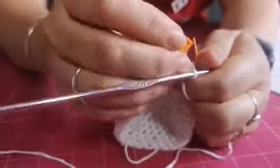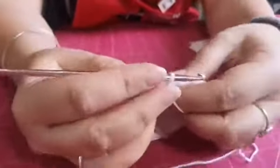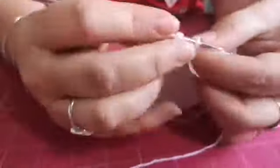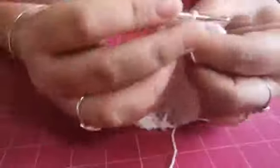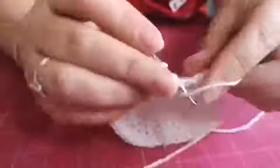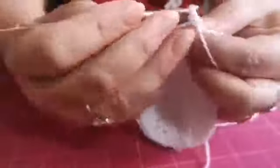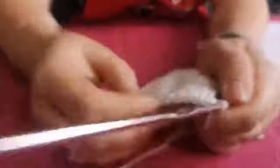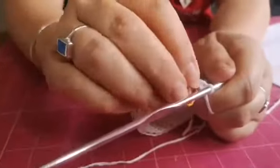But with this end of this row, I want to continue up. So that's actually technically my last stitch, but I want to count up another 6 stitches. So I'm going to put another double crochet in the next 6. 1, 2, 3, 4, 5, 6. Okay, and this is going to be the new end of row. So I'm going to move that stitch marker up to the top there.